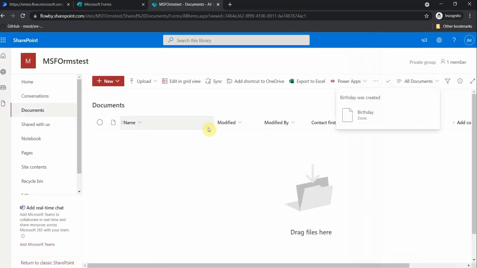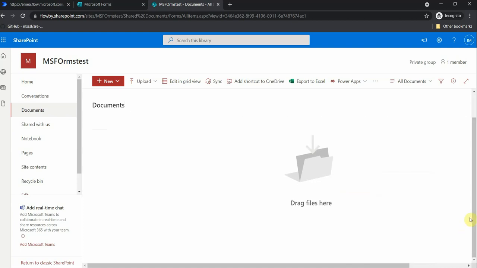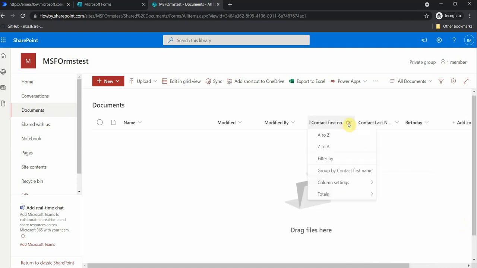So this is a simple list I have. And this list will store our data. Well, it's a bit confusing because it has the name and then it has the first name. It's a double, right? So let me remove this one. I just go ahead and delete this column.